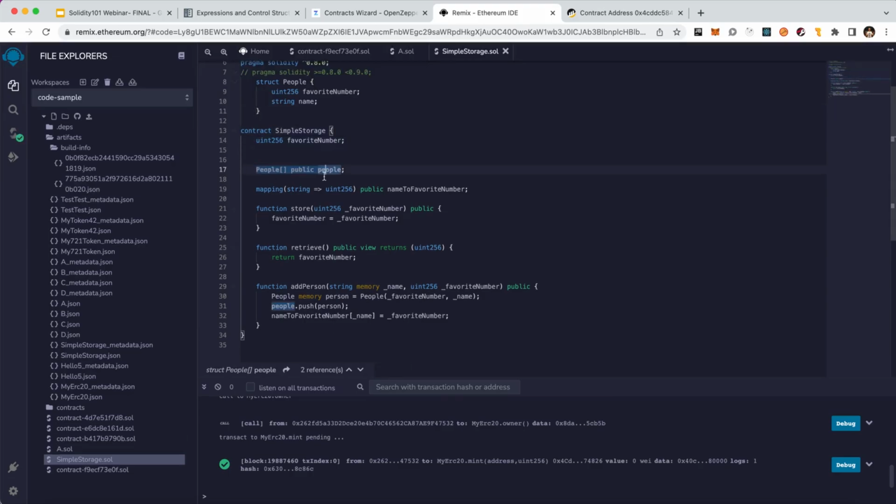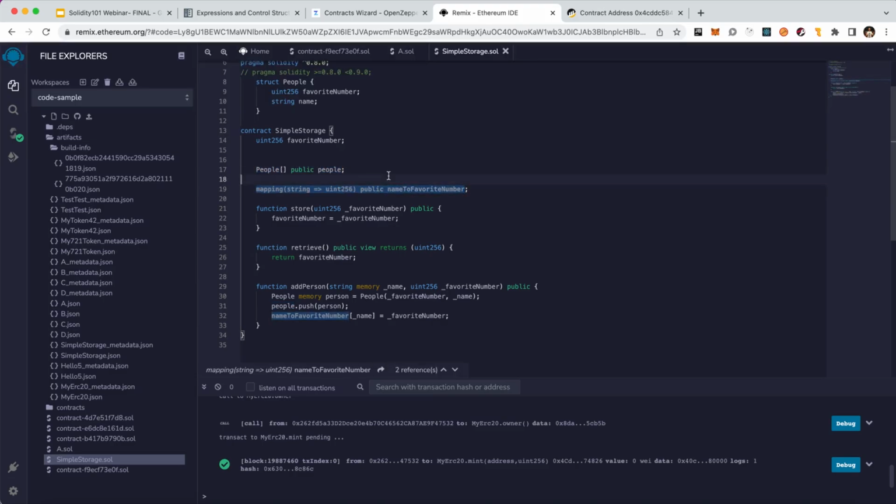Okay, so this is a dynamically sized array, which means that we can add as many items to it as we want. And this is a mapping.